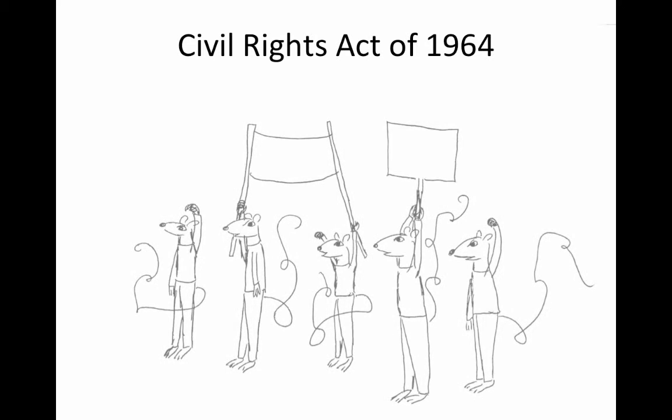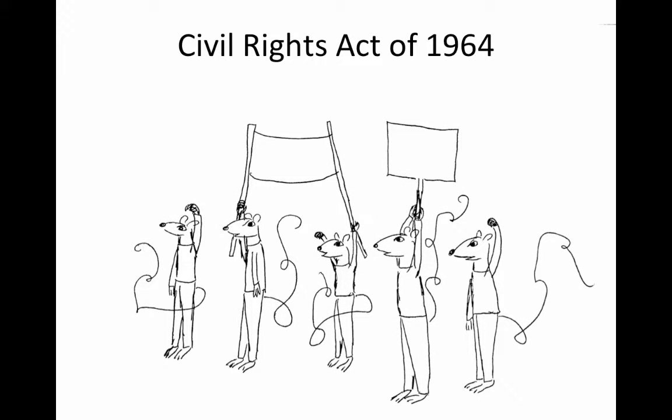The Civil Rights Act of 1964 was proposed by President John F. Kennedy and later signed into law by President Lyndon B. Johnson. Leading up to the act being signed, many people protested. A very well-known example is the bus boycott of 1955 in Montgomery, protesting against segregated public facilities.